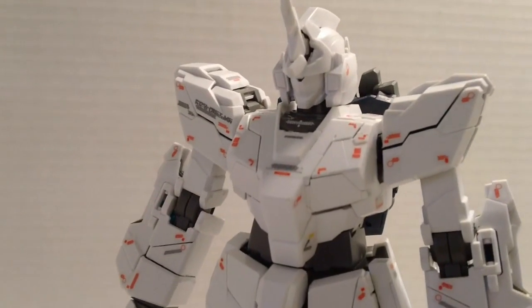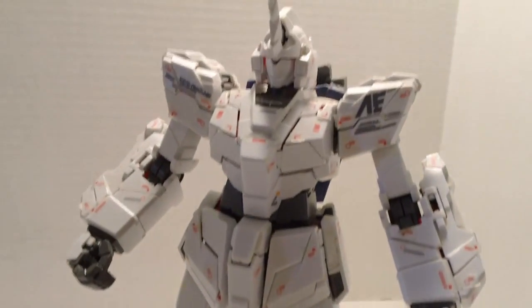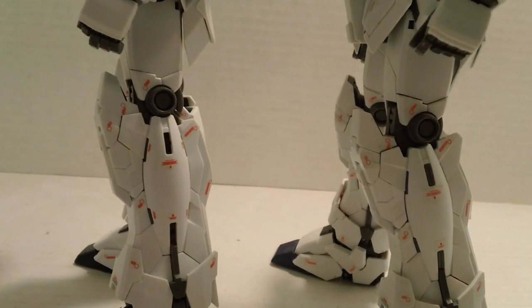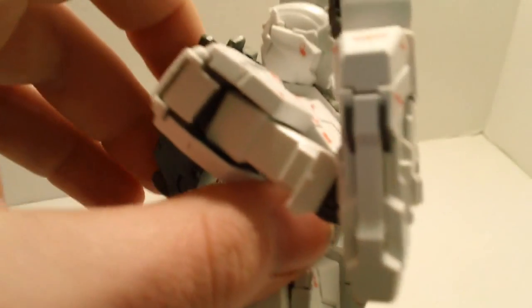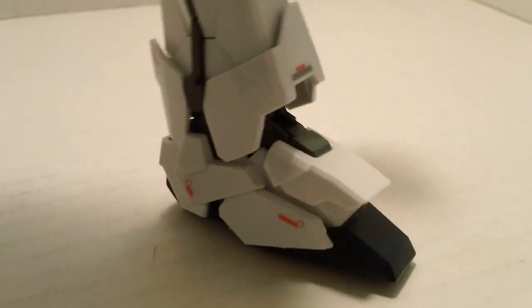Now, a little comparison: on the left is the Full Armor Unicorn — decals all over this thing — and on the right is the original Unicorn Ver.Ka. You can see some differences in terms of decals; they are a little bit better cut on this one. In terms of body style, for the most part the same. But when you get down to the legs, you'll see some differences — the legs have been reshaped and remolded a little, giving a bit of bend out of the knees and a stronger connection. Elbows good, shoulders good, waist is alright. The ankles, however, are still super loose and wobbly as they were before. Unfortunately, no change there.